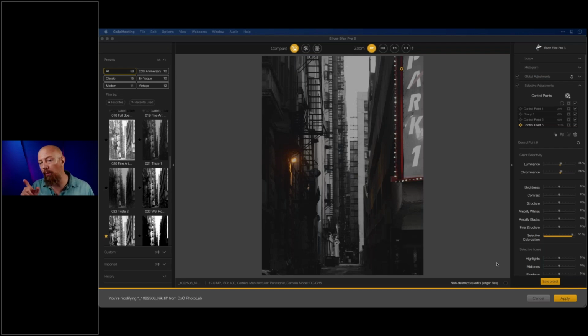Now, what happens if you open that same file into another plugin? That is lost. You can't have the metadata from multiple different plugins stored in a single file. That doesn't work. So once you go to another one, you lose that. If you do need to go to another one, then it's a good idea to duplicate the file, to make a complete new copy, so you have the original one still intact.